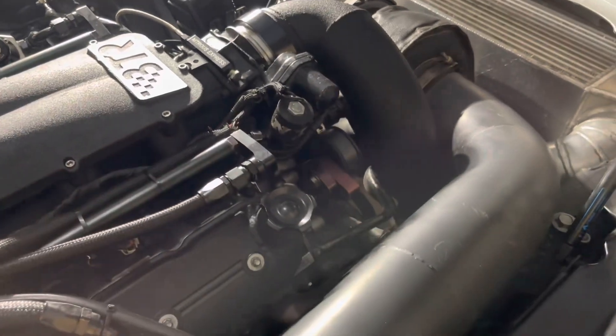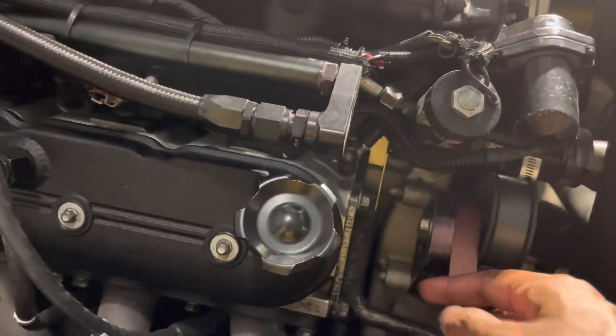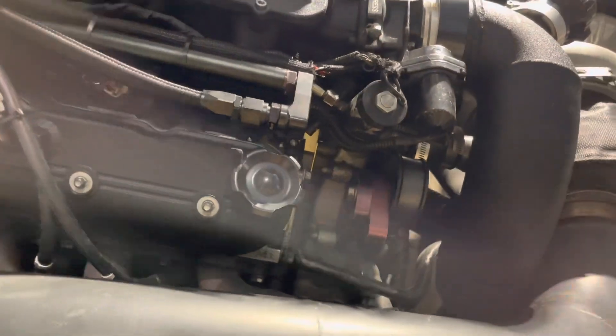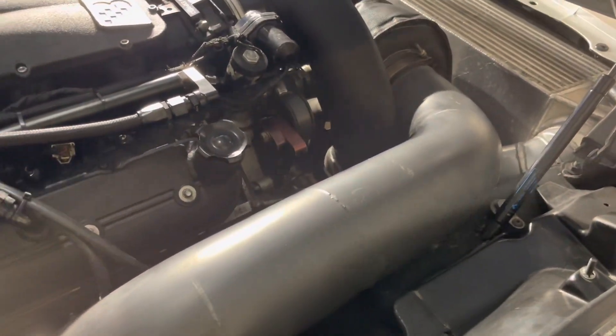Both manifolds are running forward straight towards the wastegate and turbo. It's a big, heavy turbo, being held up right here off the head. K-Tech tensioner — for those of you who don't have one, you've got to have one. I've never had a belt issue with this car ever, so that's one good thing.